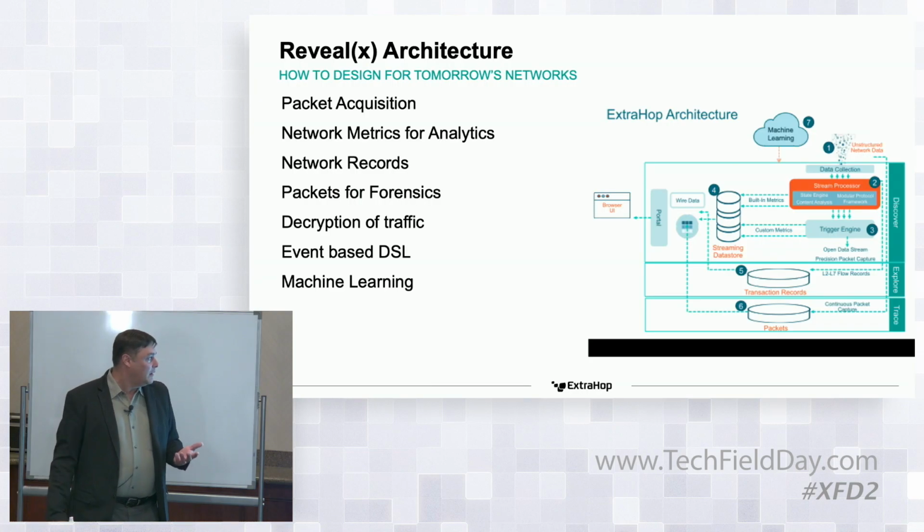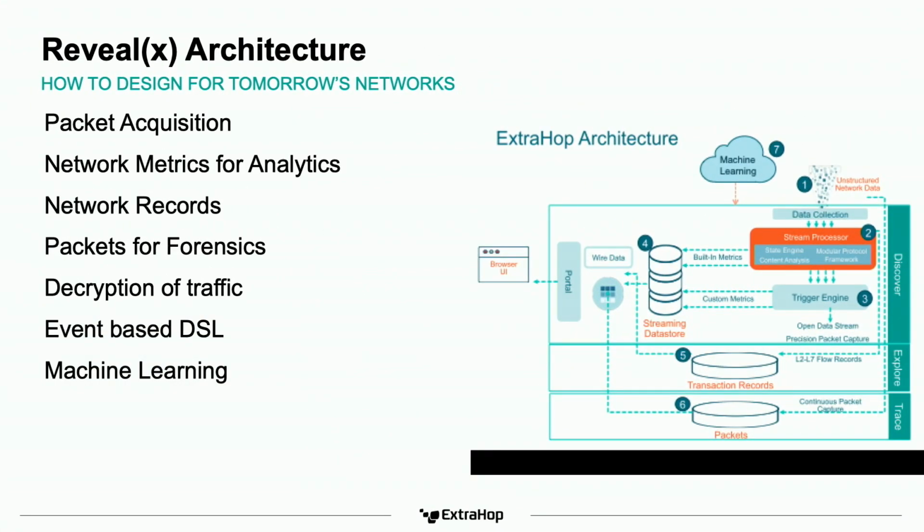And so we architected this in a few different ways. I want to start off, and we're going to talk a little bit about how it works. We'll talk about packet acquisition, how we get packets, because that's interesting in different locations. It's different in the cloud than it is on premises. The network metrics: this is things like packets per second. We'll dive into that. Records are an interesting thing. Records are essentially log lines. We'll go into it. Packets, it's always good to be able to pull.